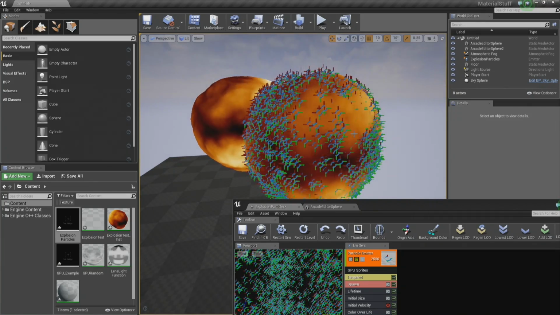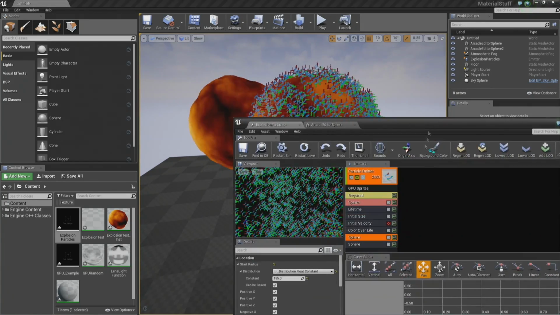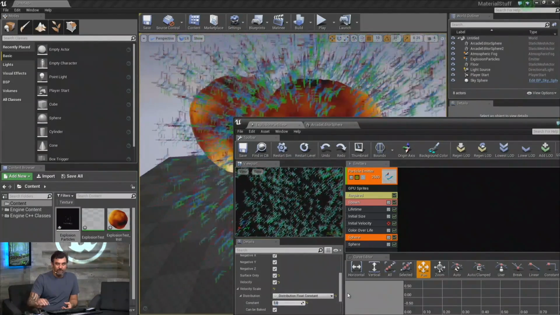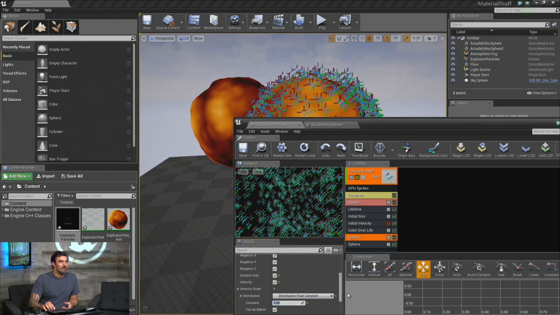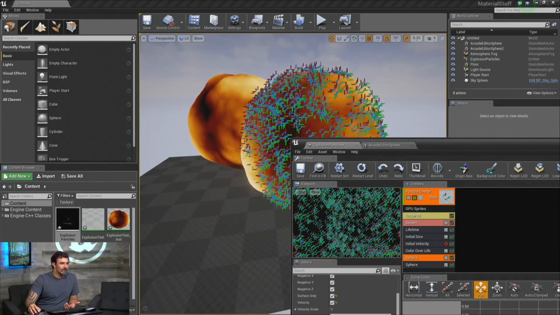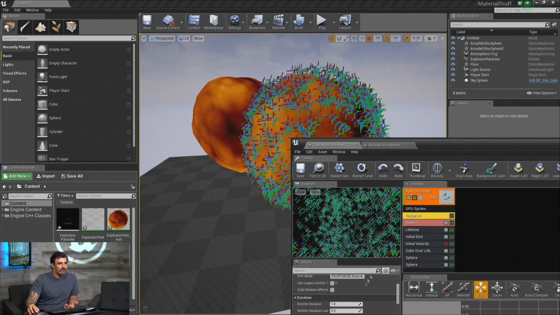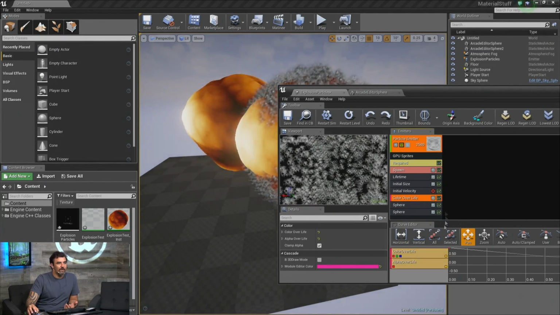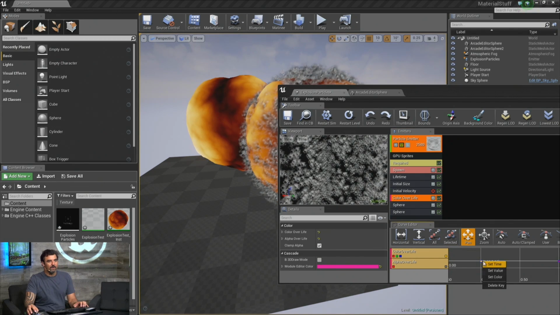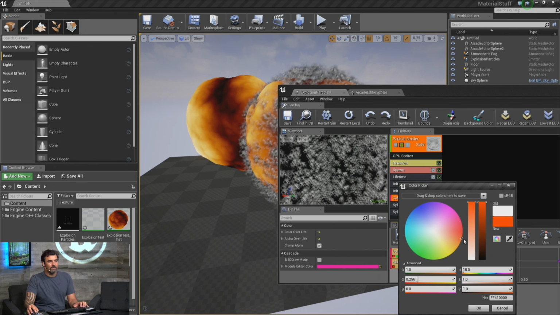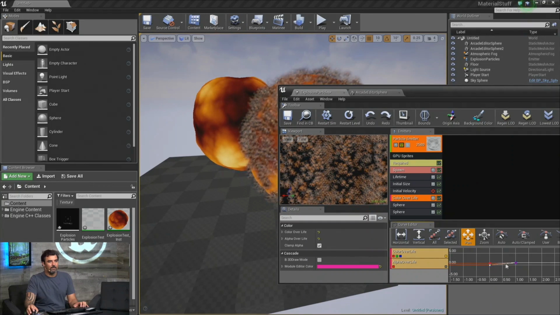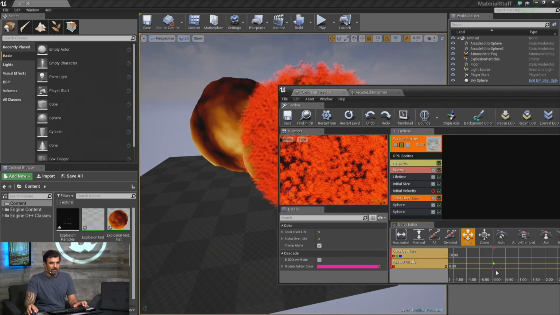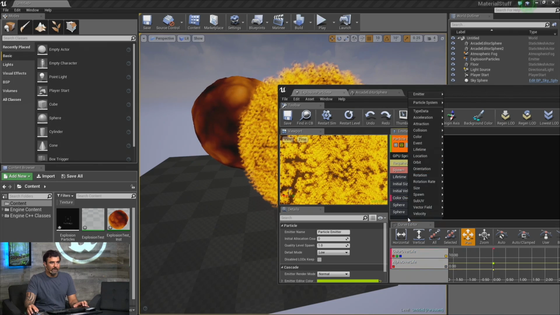You may want to have something that has a lot more, or do something where the particles have a slight velocity outward so that they're likely to cover their surface before they do something. So now they're kind of moving out, and if I were to find a fireball effect, let's just do this for now. And in the color over life, we're going to make it something roughly approaching a fire color. And then amplify this up a bit. And randomize the rotation.